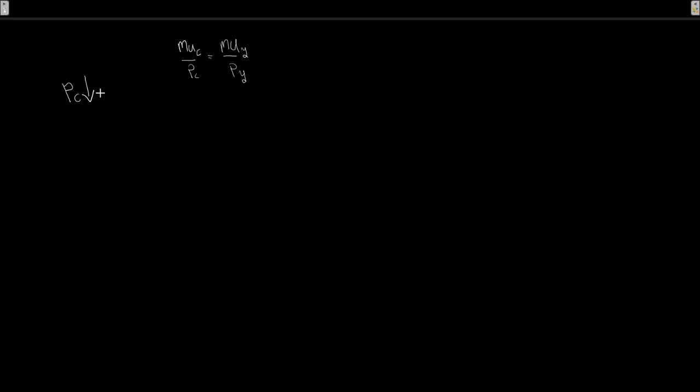So if cookie prices are falling, that means that with the price of cookies falling, this whole term here has gotten bigger. So if we compare that with marginal utility of y all over price of y, we have the left side being bigger, meaning that given this low, cheap price of cookies, at my current consumption bundle, I'm getting more satisfaction per dollar from cookies than I am from everything else. What does that mean?